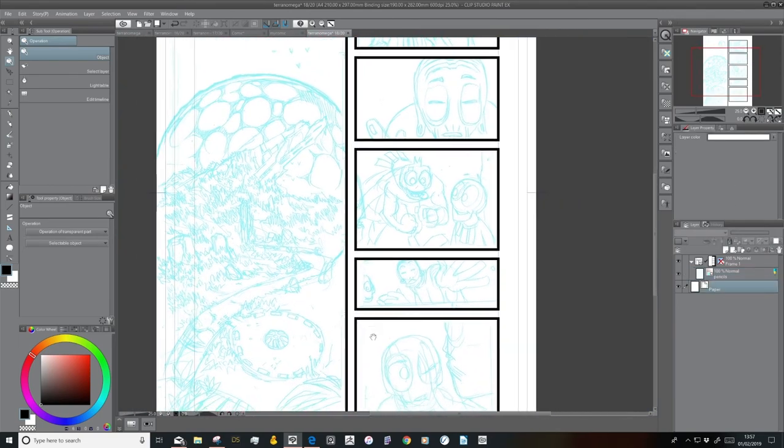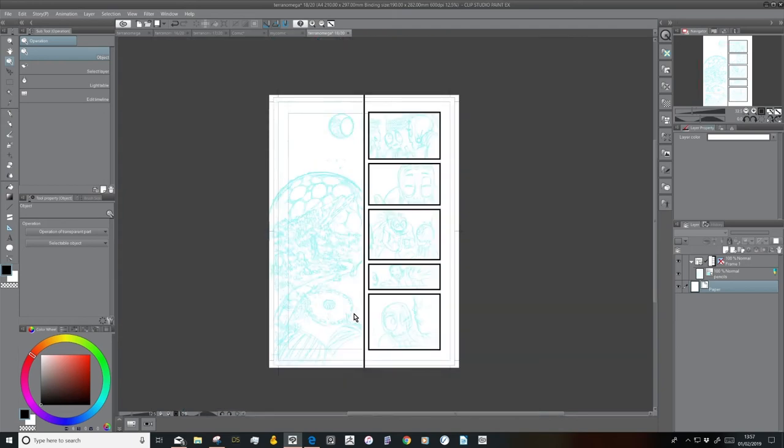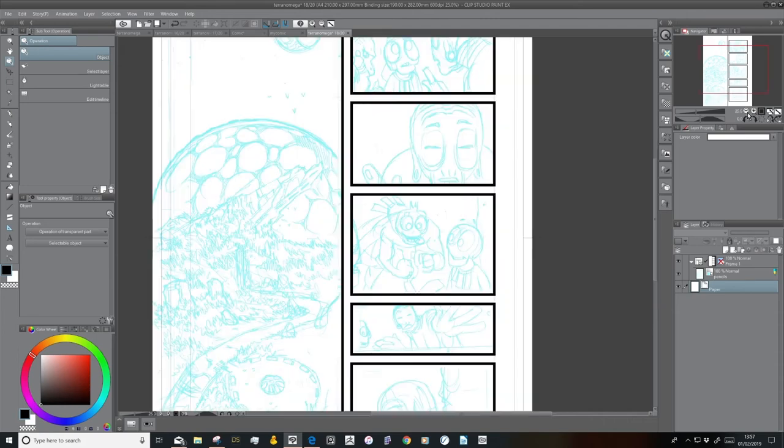What happens is I'll print this out exactly as you see it, so that I've got a black border and blue pencils. The reason for that is it means I don't have to pencil the panel borders. What I get then is a piece of paper that has the pencils on it in blue, which means I don't need to rub anything out. And it's got the panel borders in black, which means I don't have to draw the panel borders. It's hard to imagine that this is quicker, but I literally don't have to spend any time at all rubbing anything out. I don't erase my pencils.